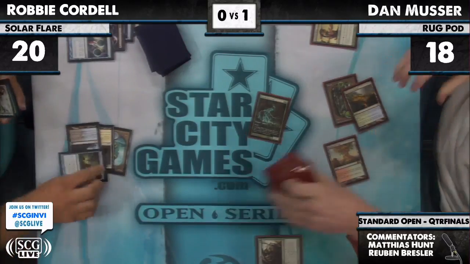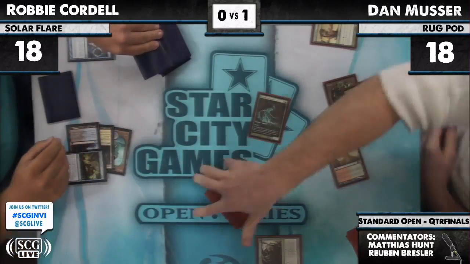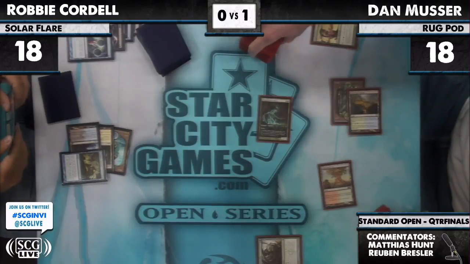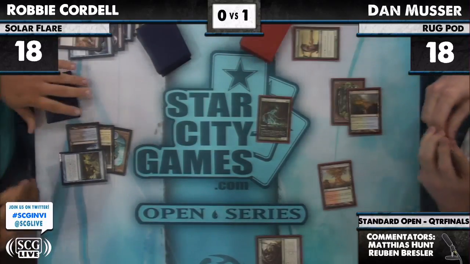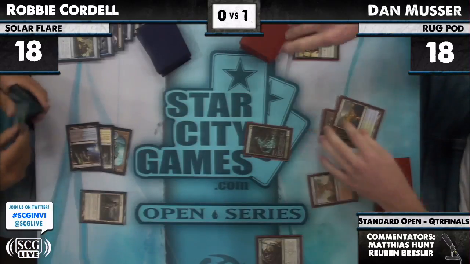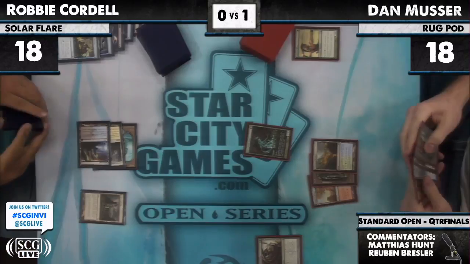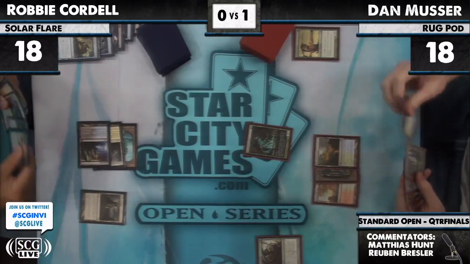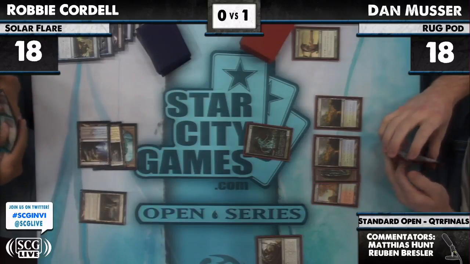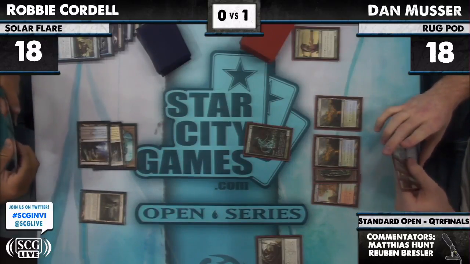Robbie just drew a Day of Judgment, not particularly good against Strangleroot Geist. No, not particularly. It would probably be good here because Dan will be tempted to pod away the Strangleroot Geist, and I would imagine that is what he would do. Evolving Wilds down for Robbie Cordell. And what are we going to see from Dan? Dan's aware there will be sweepers here, but he's going to try to shove damage very quickly. If he has a card like Hellrider, it would be an excellent play right now.